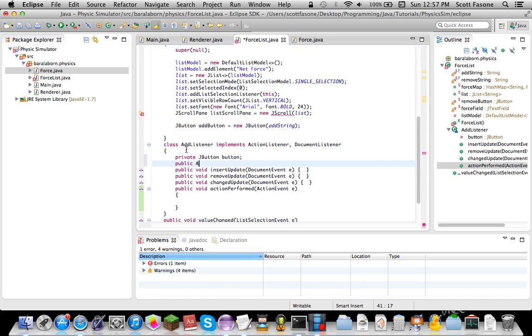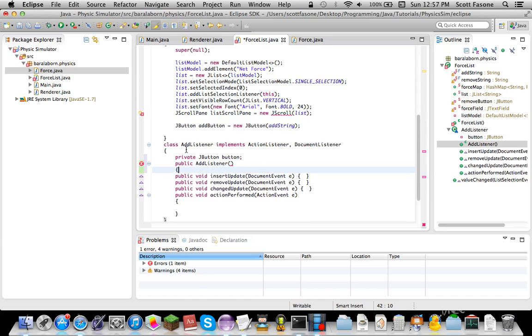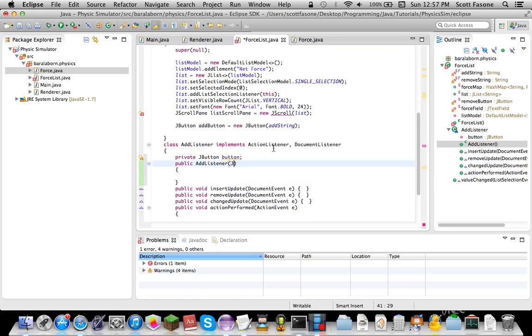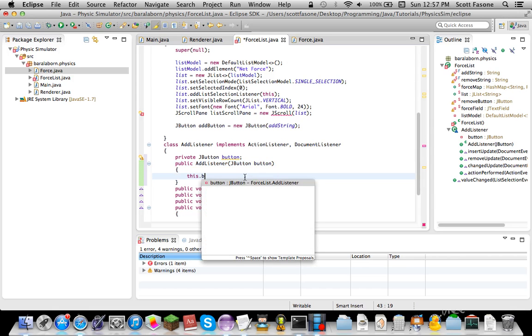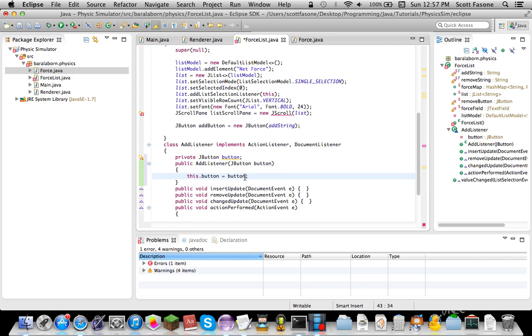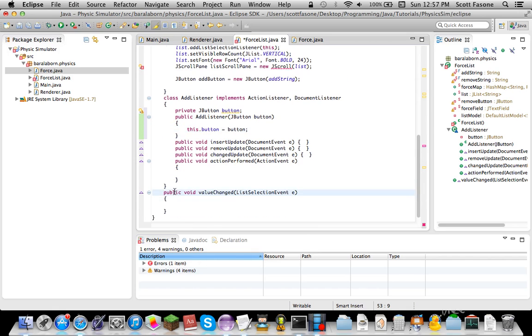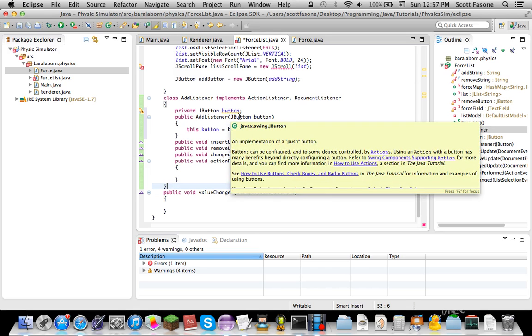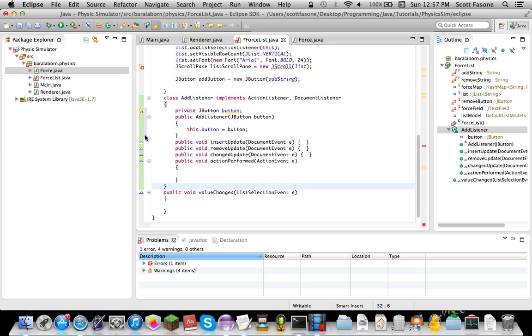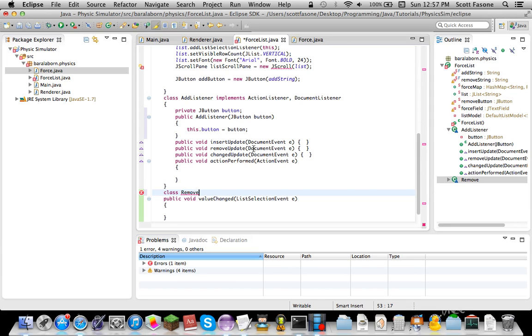And then we need a constructor. And in order, you need a JButton. this.button = button. That's all we're going to add for this. In the next episode, we're going to add full functionality. Well, over the next 1 or 2 episodes, I'm not sure how long it'll take, we're going to add full functionality to this whole thing. Right now we're just making sure the list works primitively, so we can see it.